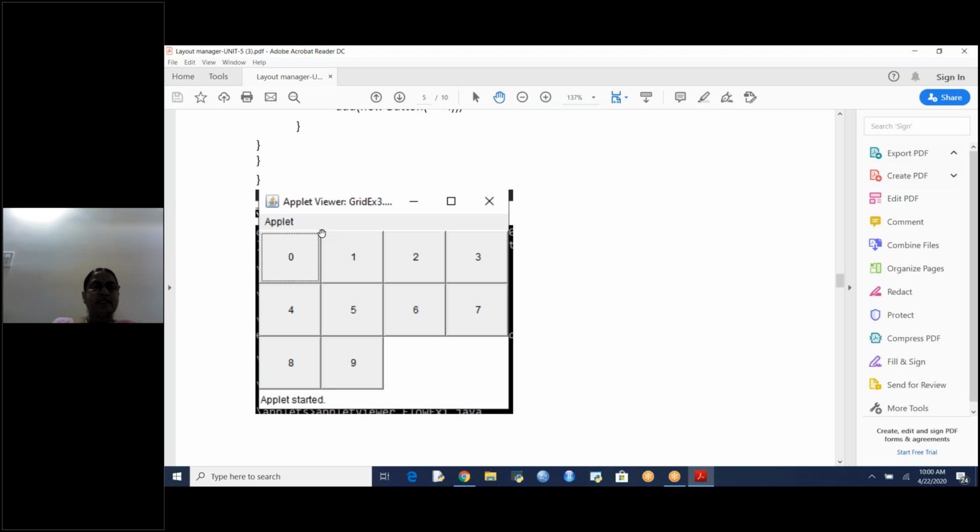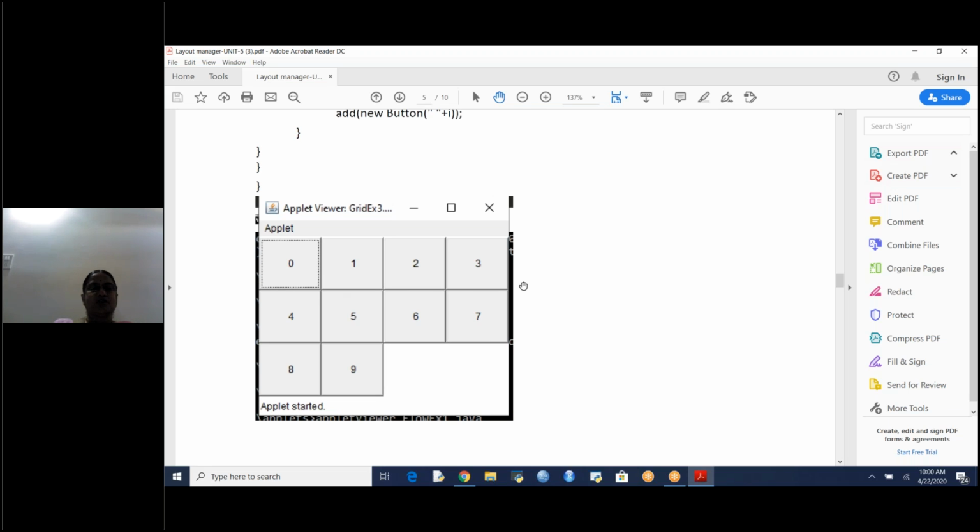The column-wise gap is called vertical gap. Next, the row-wise gap is horizontal gap. We can give numbers for these two gaps, horizontal gap and vertical gap.